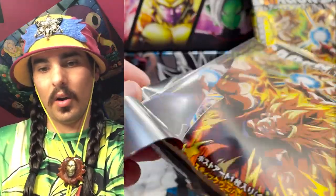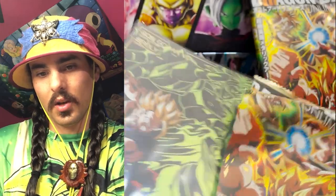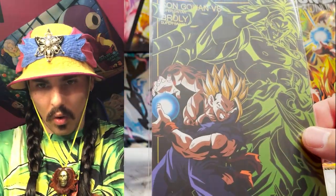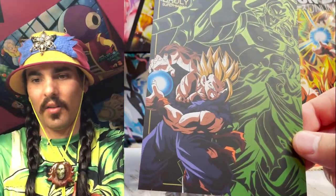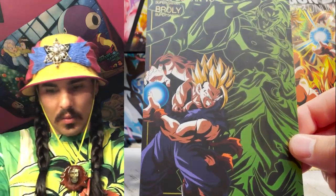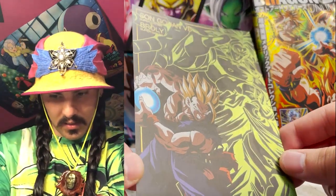And another shrimp in the snack. What is here? Oh, is this one of these cool reverse arts? Oh, whoa! Broly vs. Gohan. That is so cool. They just picked some of the coolest fights ever. Unlimited 3. I wonder if we're gonna see that SS3 Goku though.